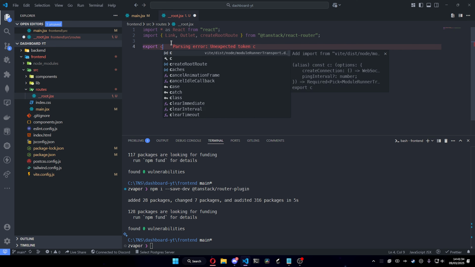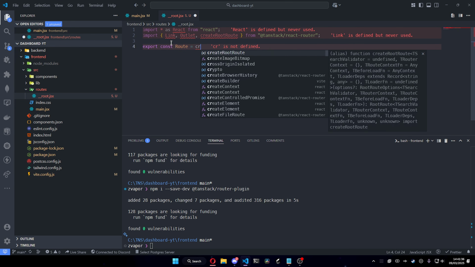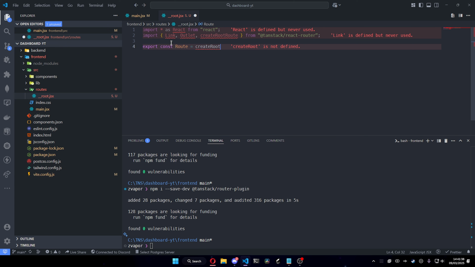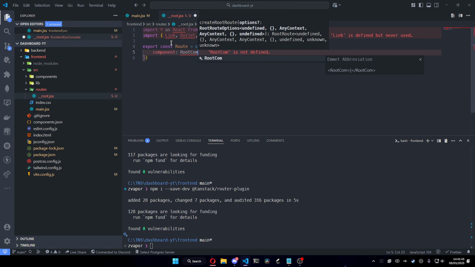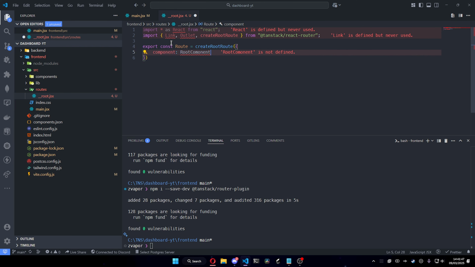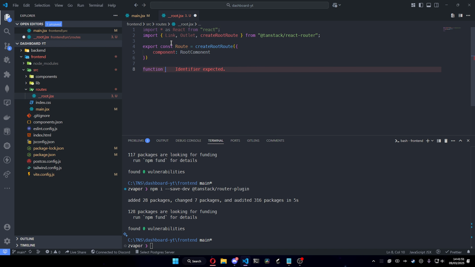After that, I'm going to export const Route equals createRootRoute. Component will be RootComponent, and we're going to make this right now. There's a function RootComponent.